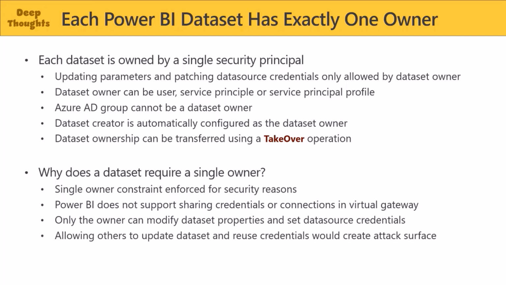And we'll see, allowing others to update a data set and reuse credentials would create an attack surface. So I'm not saying we'll never fix this, but it's not a simple fix. It's basically adding this idea of sharing credentials, or sharing connections, across users and security principals, which has no support and would be a heavy lifting task.